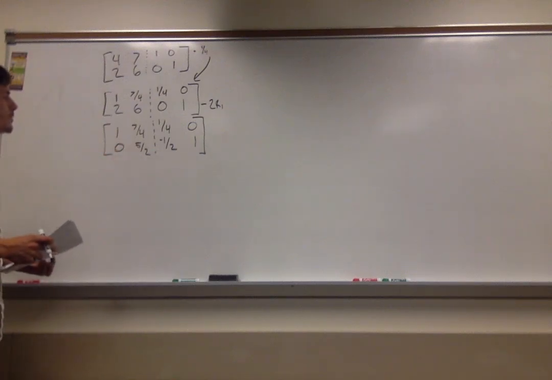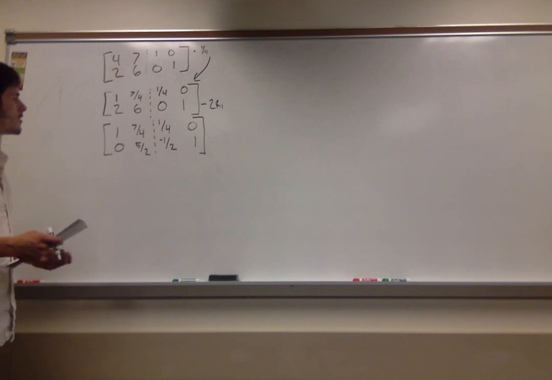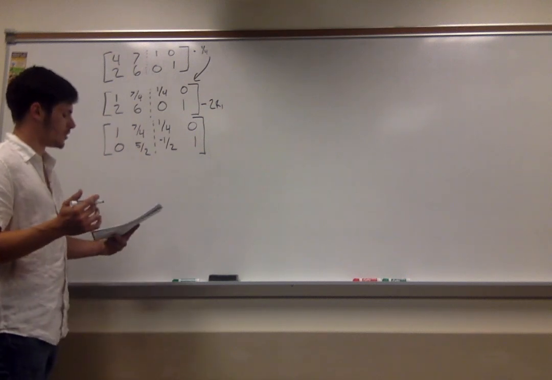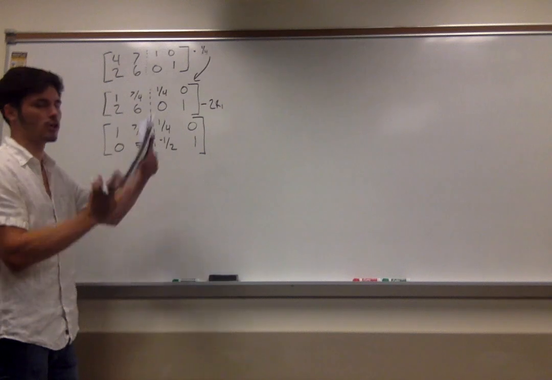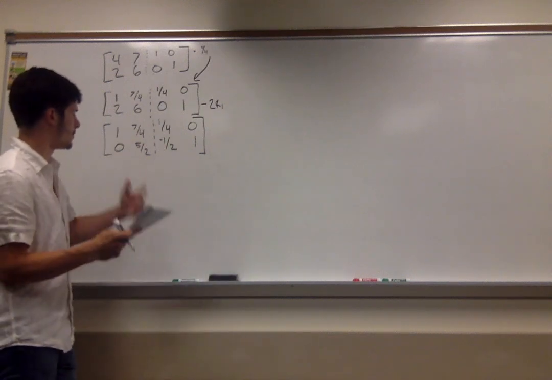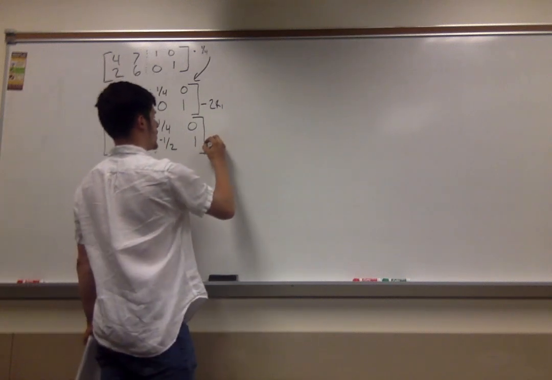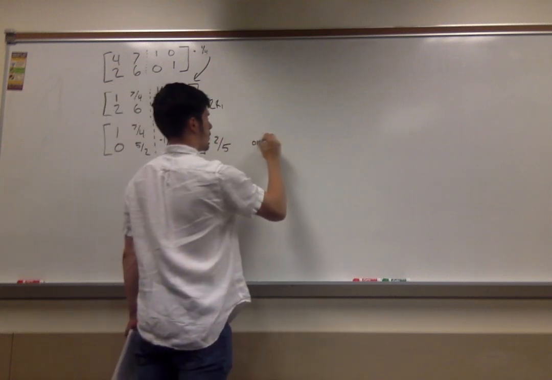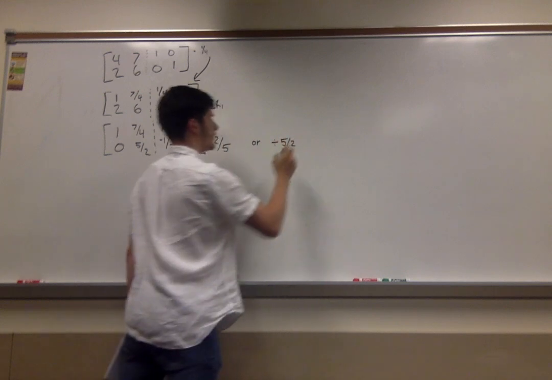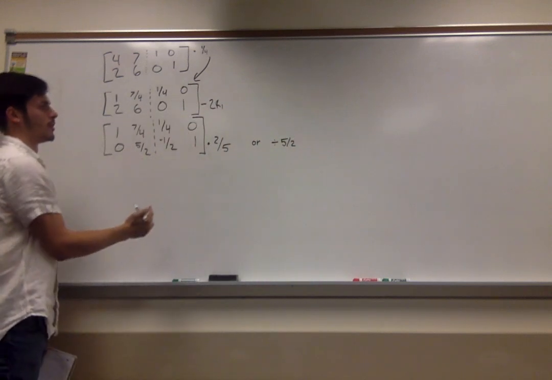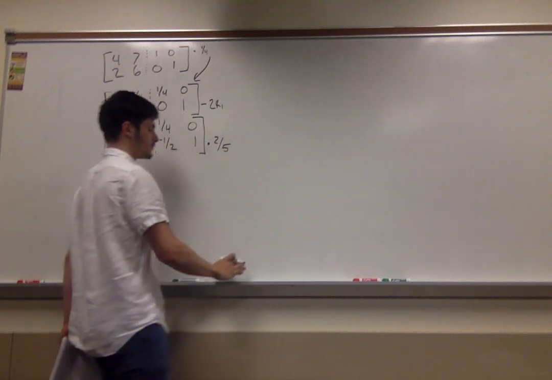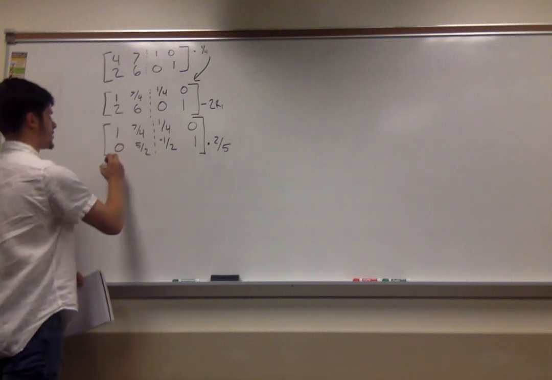Well, we can multiply it by, yeah, this is a weird one to think about, right? So what we're going to do is multiply by 2/5. We're going to multiply by the reciprocal to get that back to 1. So we're going to multiply the bottom row by 2/5 or divide by 5/2, because this divided by itself is 1, but dividing by 5/2 is the same as multiplying by 2/5. So we're going to multiply this whole row by 2/5.